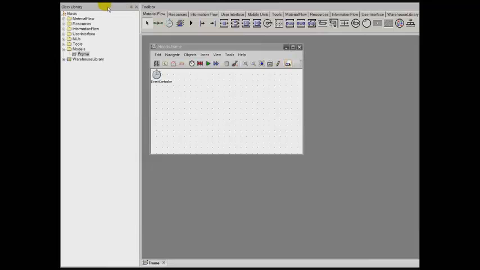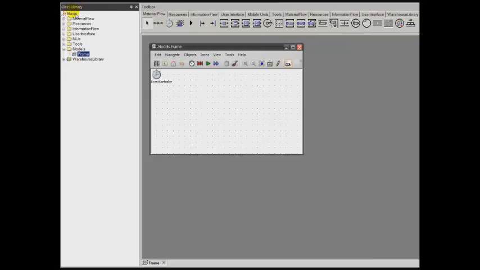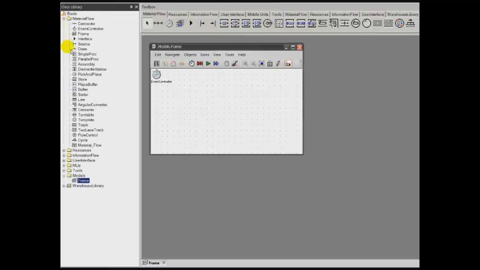For those of you who are not familiar with plant simulation, the class library contains all the modeling objects and tools divided into Windows-like folders. The first 7 folders contain PlantSim's standard built-in objects that can be dragged and dropped into a simulation model which is contained in a frame. For example, the material flow folder contains numerous objects like assembly that models an assembly station and pick and place that models a pick and place robot. The toolbox organizes the same objects into toolbars that also provide convenient access to those objects.